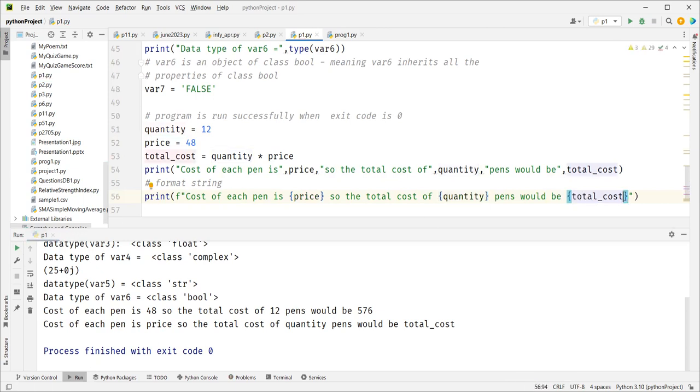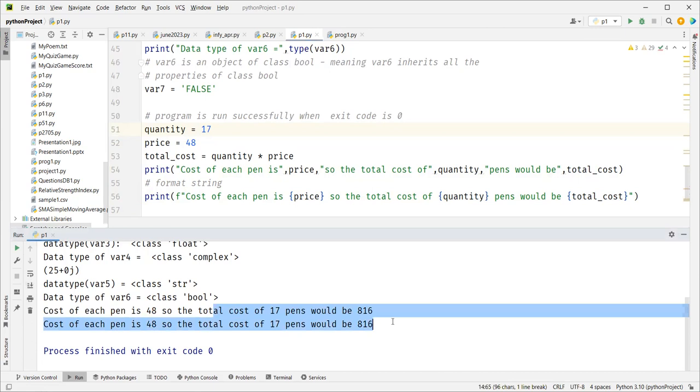When you put curly brackets, it knows this is a variable and it needs to be replaced with its value. So see this? Now you make it 17. Oops. Still you get it. So this is how F or format string is used.